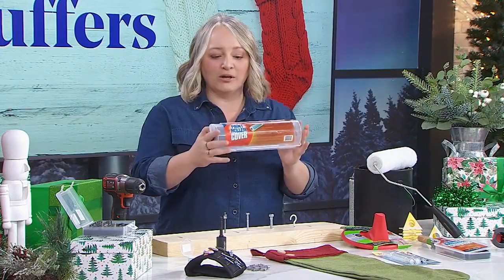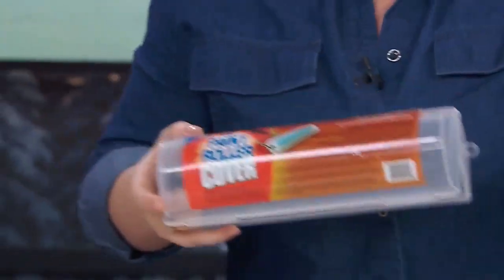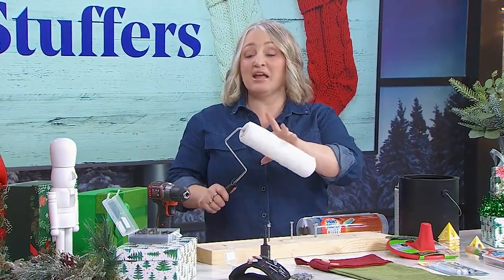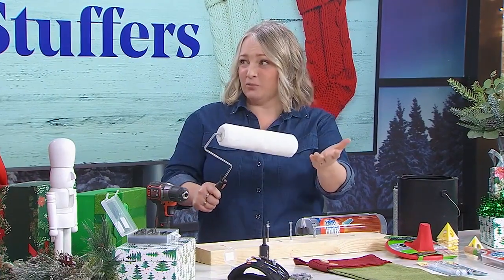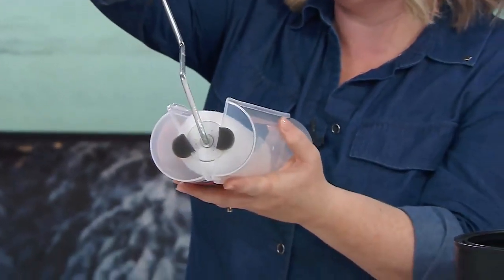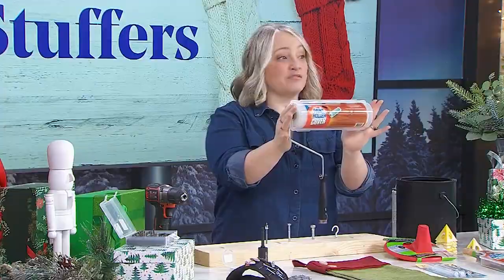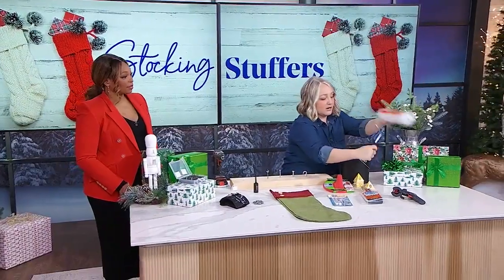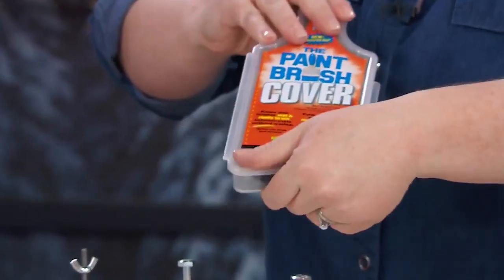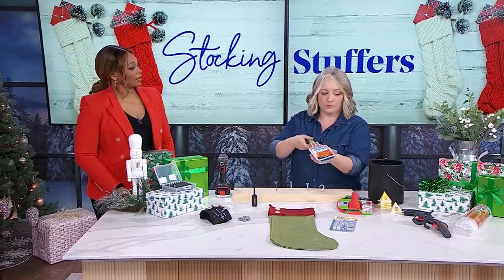There is a paint roller cover and a paintbrush cover. If you finish painting for the day and didn't quite get everything done, instead of wrapping your roller in a plastic bag — which can transfer ink onto your roller so you have to throw it out — this little cover has a hole on the end that allows you to keep the cage on to store it overnight and start fresh the next day. Same thing with the paintbrush cover: it has a nice foam seal on top. It won't store for months, but overnight or a couple of days to get through the project, it will keep your paintbrush nice and fresh.